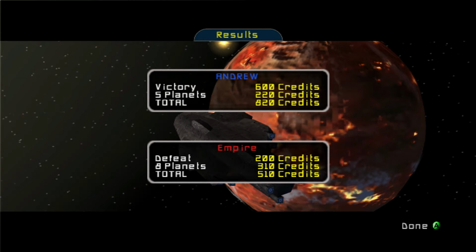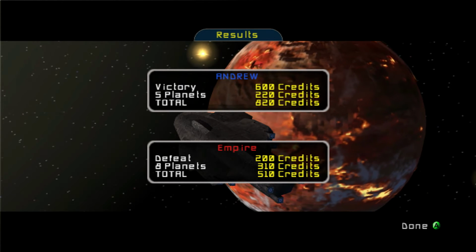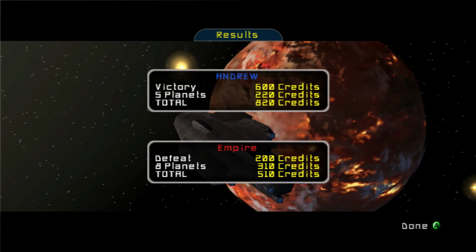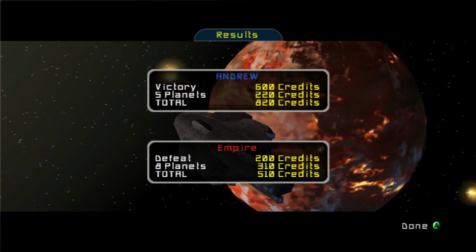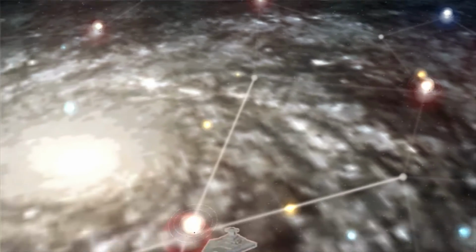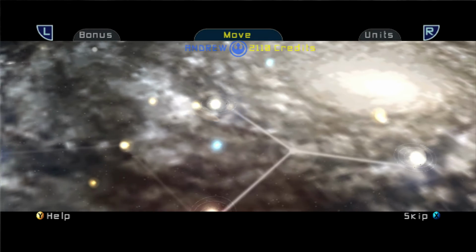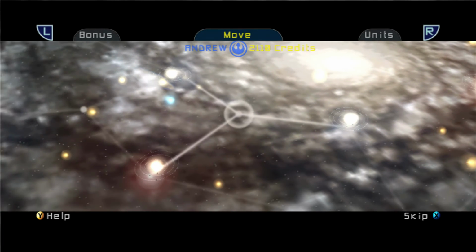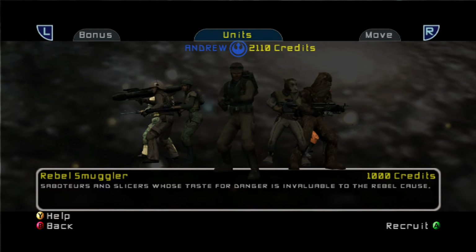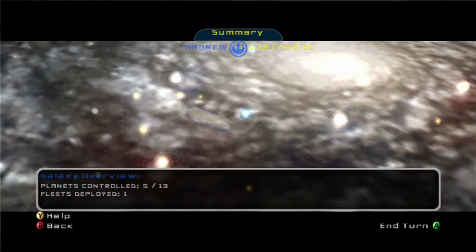And now we have 5 planets, and we got 600 credits for getting Mustafar, which is kind of odd because I don't think Mustafar has really any purpose. But we got 820 credits from that. Meanwhile, the Empire got 510 credits, 30 gold credits less than last time. So that's very interesting. Looks like they are going to attack Dagobah next. I think I am going to get the Smuggler, just because it seems like 100 credits worth getting.